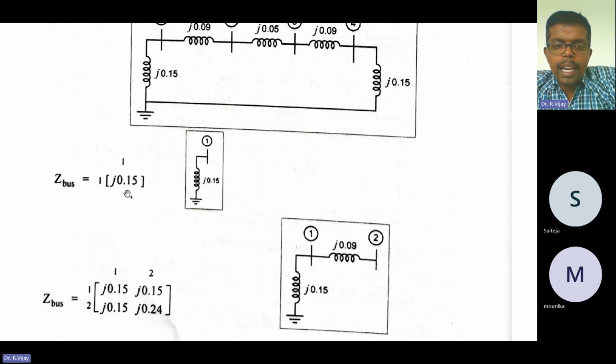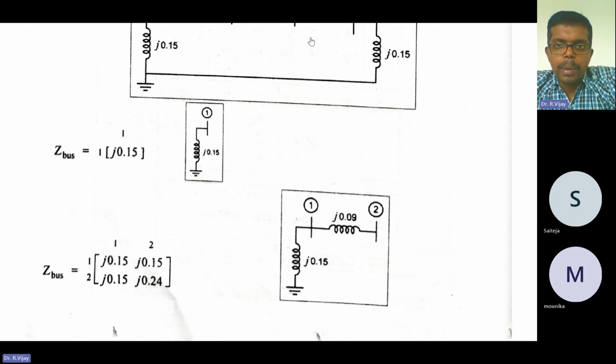Okay. So here the same value, whatever value you are writing here, as I said in the previous class, is the T rule. Whatever values are coming over here, the same thing you need to copy paste. So how to do this? Whatever the answer is coming, the same thing you need to write over this. And what is this value? This j into 0.24 is nothing but 0.09 plus 0.15. If you add this, j into 0.24 will come.